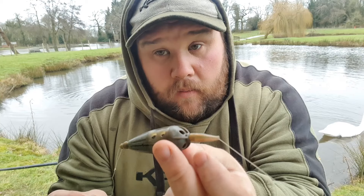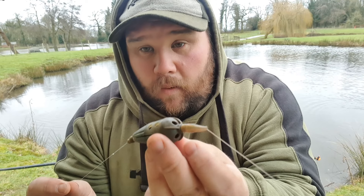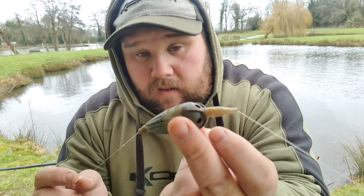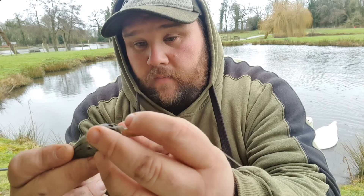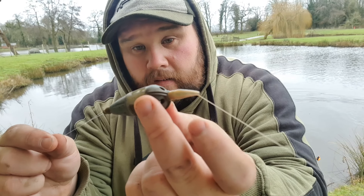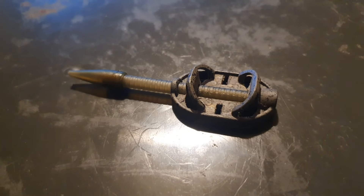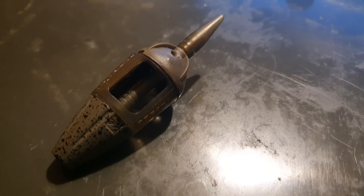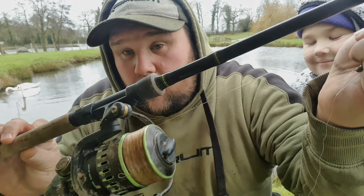There he goes. Although this lockdown has meant we're not on the banks of the River Ribble and the River Severn like we would want to be, this year has been a lot of learning for me. One thing that I have found really useful has been these Preston ICS systems — that is the same stem that I had the method feeder on and the bomb. Today that sleeve just comes off, you slide on the maggot feeder, got a longer hook link just down to a double maggot, nice and simple. That has been the find of the winter so far — it just makes fishing and changing tactics so easy. You can fish a bomb, a method, a bigger method feeder, or like today a maggot feeder. The rod we're going with today is my 11-foot Corban Ambition rod, paired down to an Axis reel with six-pound line.